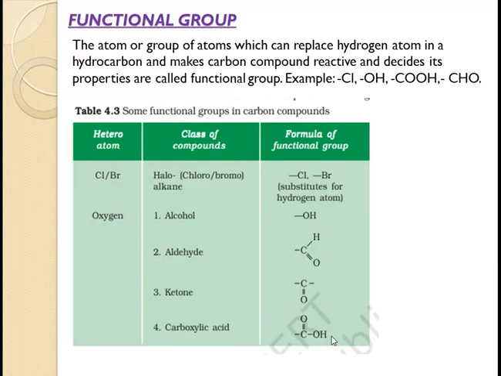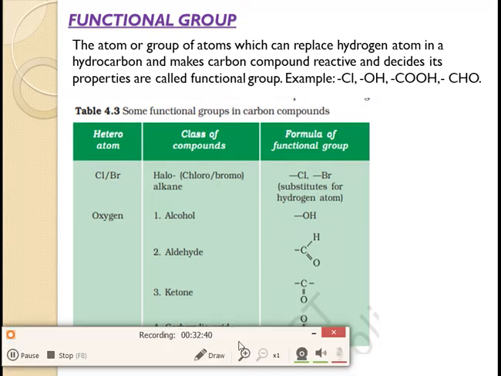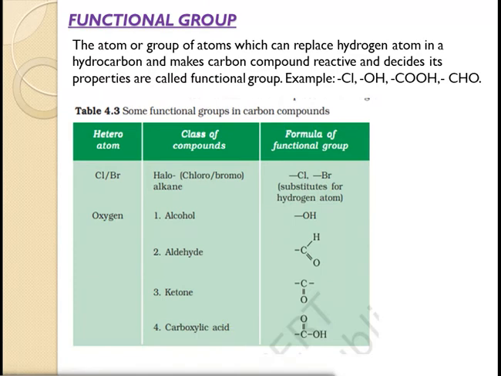Now, the second last topic from this chapter is functional group. So what are functional groups? You all have read about functional groups. So what are functional groups? The atom or group of atoms which can replace a hydrogen atom in a hydrocarbon and makes the carbon compound reactive and decides its properties are called functional groups.